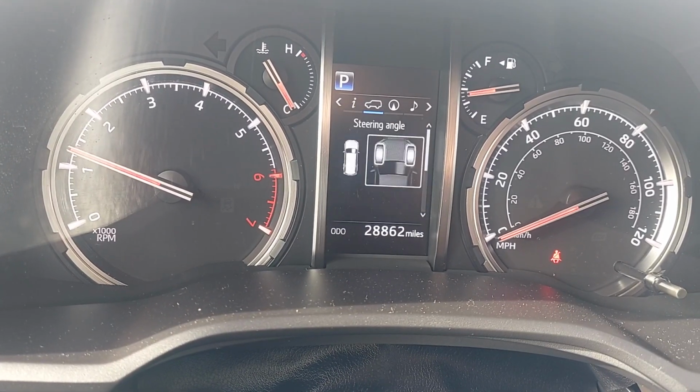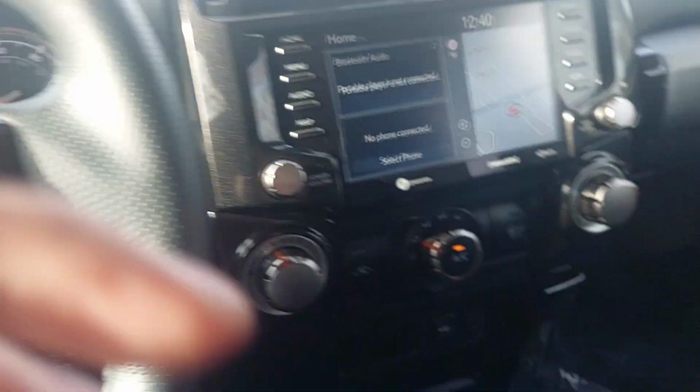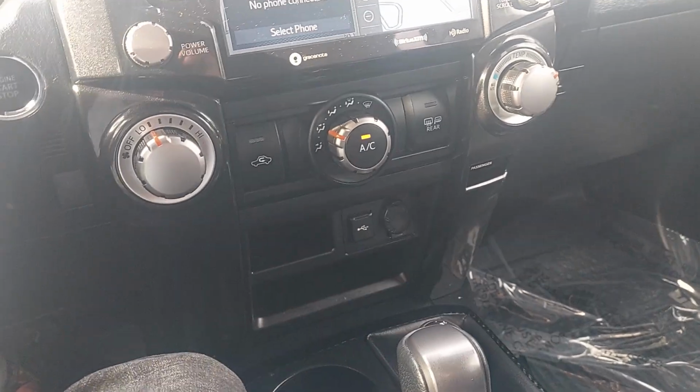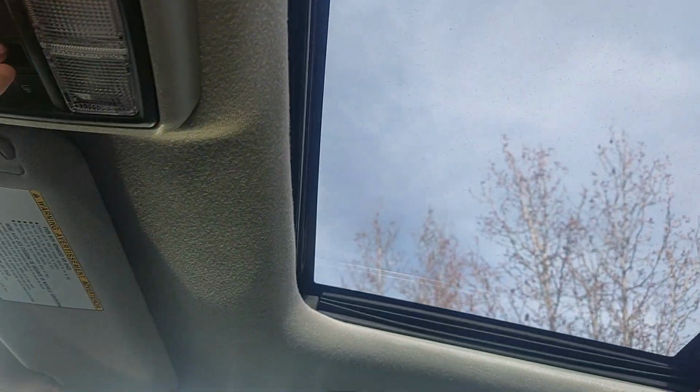Awesome. Yeah, so everything up here looks super solid. So as far as interior features go, we won't go over everything for the sake of time, but we'll kind of speed run a few things real quick. So first of all, you're going to have your sunroof up top, which is a ton of fun. Let's be honest, it's not really the most useful feature ever, but man, is it cool. I really, really like sunroofs.